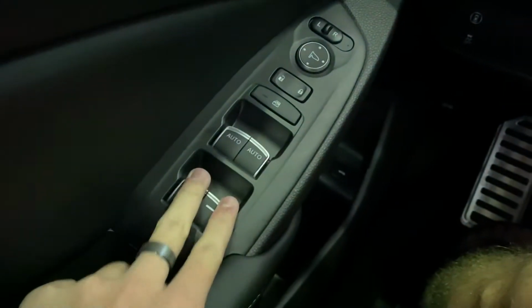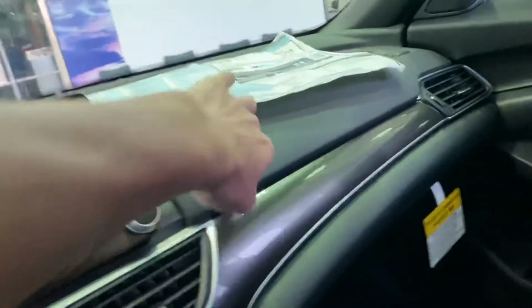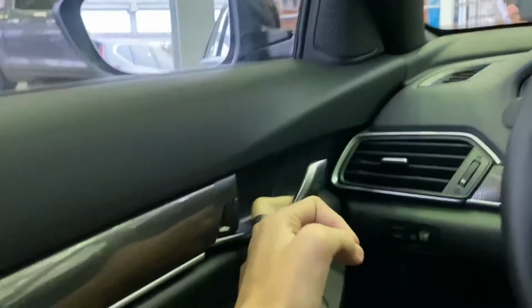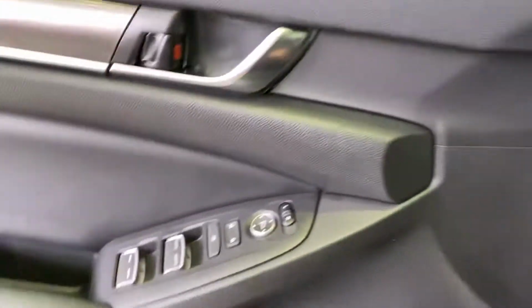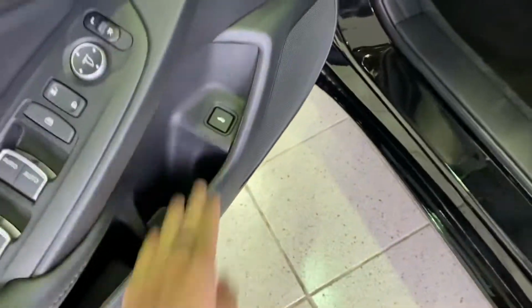Front two windows are automatic. Your power locks, power mirrors. Dashboard's a really nice soft touch material as well. So build quality is overall very good. Trunk release.